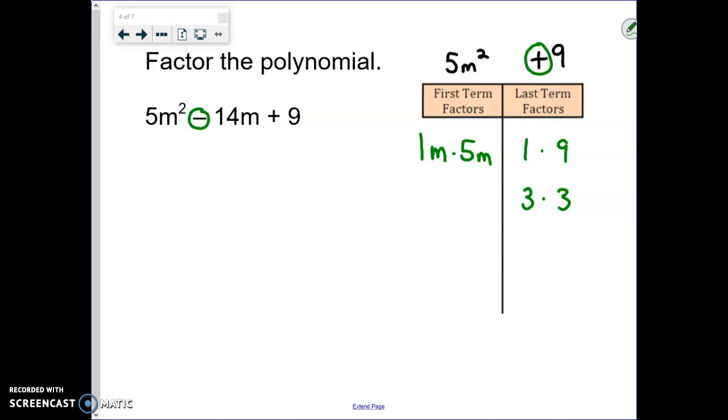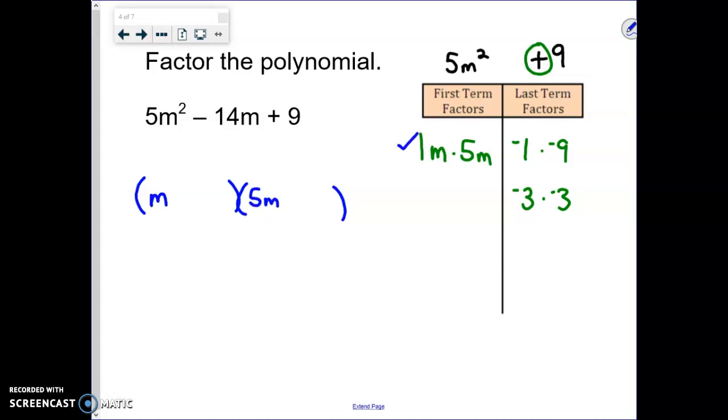So I can go ahead and say I know that these are both going to be negative. If this would have been positive, they would both be positive. All the factors would be positive. So, if you don't understand that, just think that they've got to combine together to give you that middle term. So, let's take a look here, and let's see if we can pick our factors. Well, I know the first term factors have to be m and 5m. You don't have to write 1m, but m and 5m. So I'm done here. That's done.